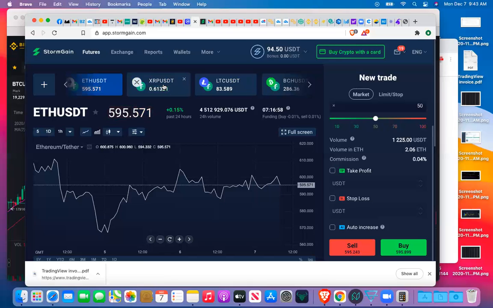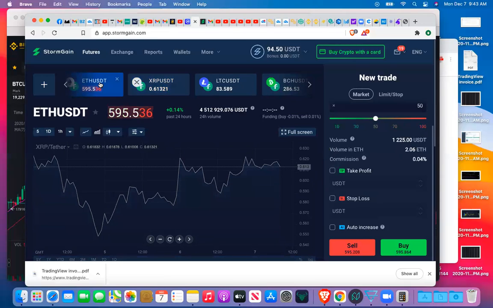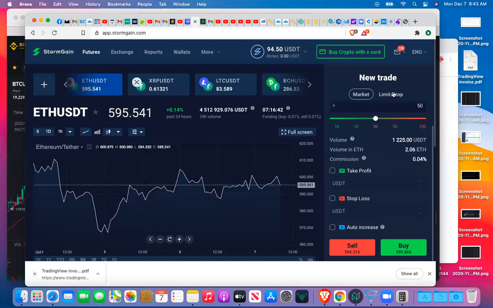So XRP too is struggling to break out where it is. I would have loved to enter that, but it's quite risky entering any position now. So the best for me, if I want to, I can say maybe I want to use Ethereum, for instance. Since I'm expecting that Ethereum should dump, I go to this. Okay, just use 10x. So 10x, you can type in manually. Okay, how much Ethereum do I want to use? How much money do I want to deploy into Ethereum?